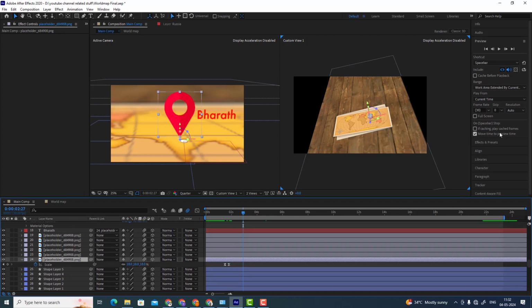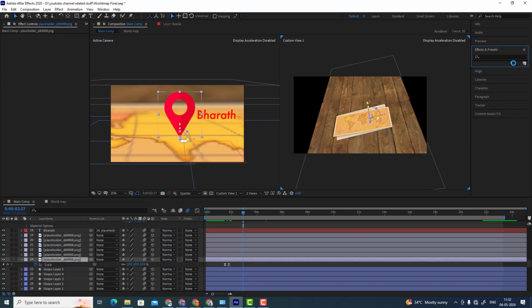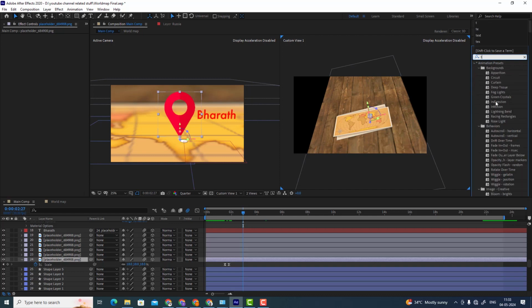simple. Just go to the effects and presets. And type the text, and here we can see a lot of text animations.